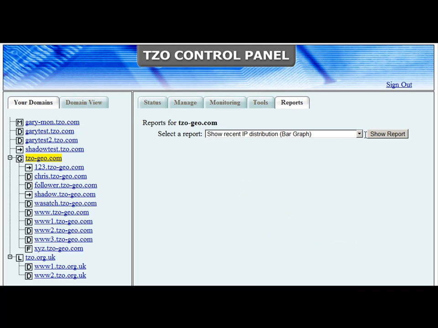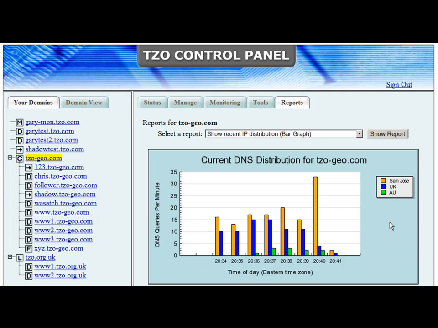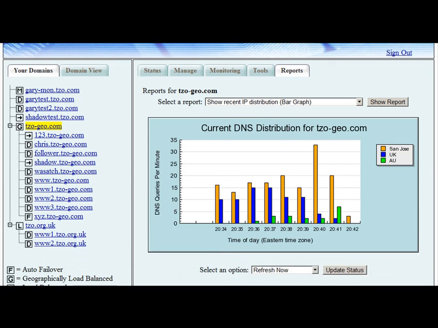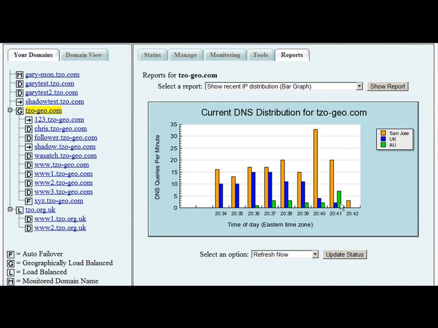Let's see what our bar graph traffic might look like now. See if we can notice any patterns changing. Obviously, with that last change, San Jose's got a lot more traffic, so we see that right away. And obviously, moving Riyadh to Australia, we're getting a lot more traffic to the Australia server as well.